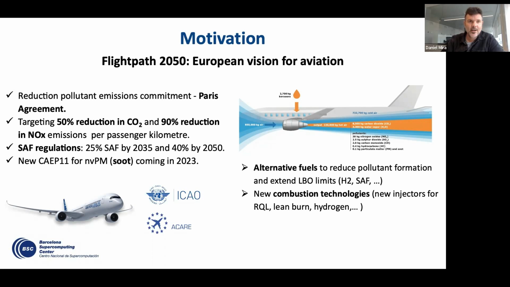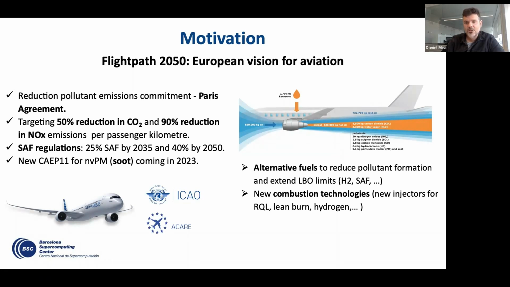Besides this, there are regulations coming about the integration of sustainable aviation fuels in current engine technologies, meant to be 20% of SAF composition in the jet fuel by 2035 and 40% by 2050, and also regulations about the non-volatile particulate matter that are also coming for 2023. Non-volatile particulate matter for combustion engineers means soot, and this is one of the main challenges that we have in our community.